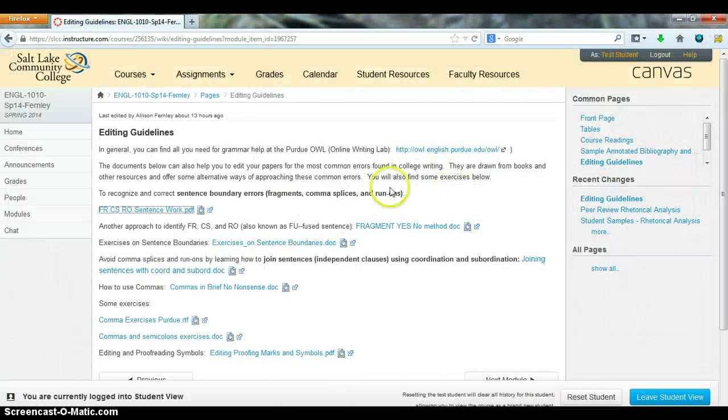All right, so there are a variety of things like this. Some of these are just compilations of materials that are on the web that can make it easier to understand how to use commas and semicolons, exercises, how to connect your sentences by using subordination and coordination. This is a pretty crucial one I hope everybody will read. I should probably give you time to read it in class. And also, this is just another method. Okay, so all of this material here in blue can help you understand your issue.